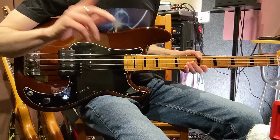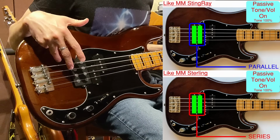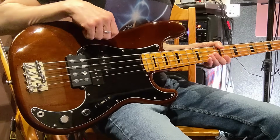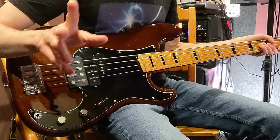I'll tell you, I was actually pretty surprised by how different the sound of the split coil settings on the Music Man pickup are versus the sounds of the humbucking settings. But let's get straight to the sound samples. You already heard the pick sounds in the video's intro, and now we'll go through fingerstyle and slap to give a range of playing styles.